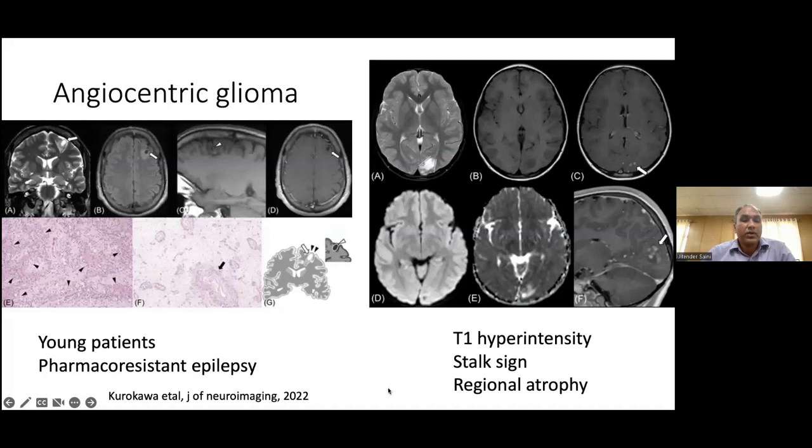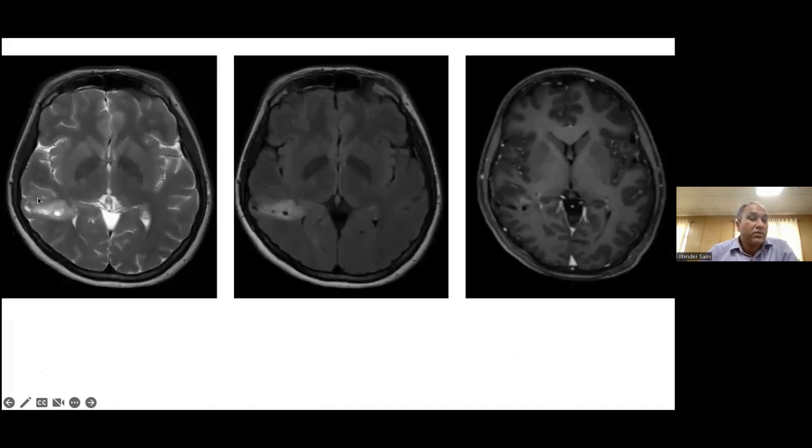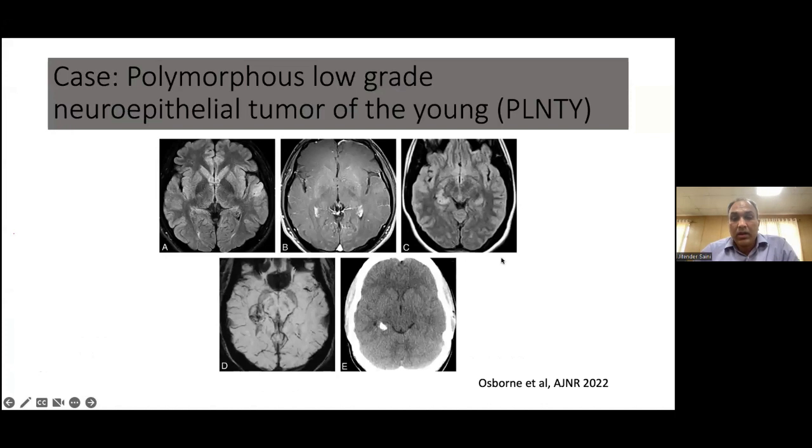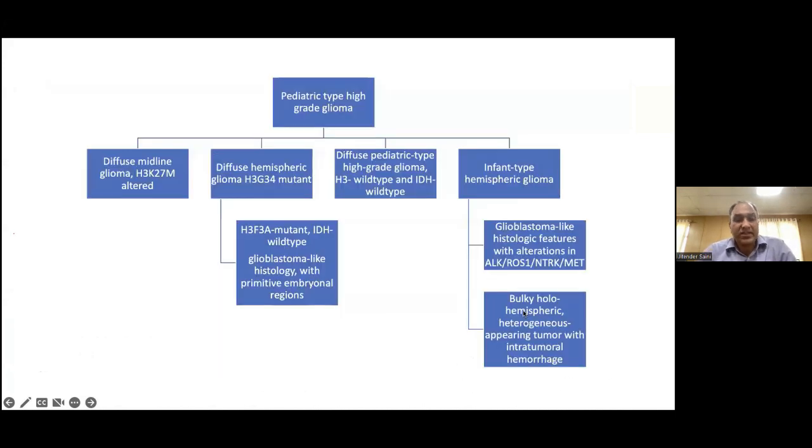This is a very good paper which came in the Journal of Neuroimaging. This is one of our cases. You can see the lesion is coming right up to the ventricle and shows hyperintense signal, and it's more focal and presents with a seizure, can show enhancement. This particular tumor, PLNTY, is a newly introduced entity. They show calcification on CT scans, present with seizures, and are in the frontal and temporal lobe. These are very small, sharply circumscribed lesions. Not much literature is there on them.